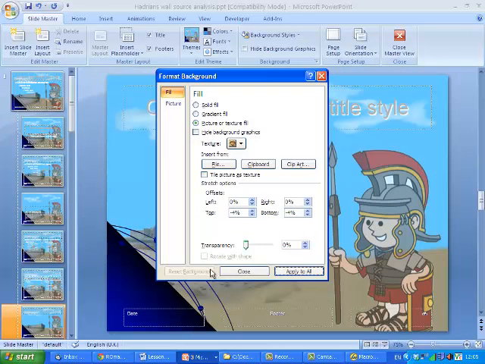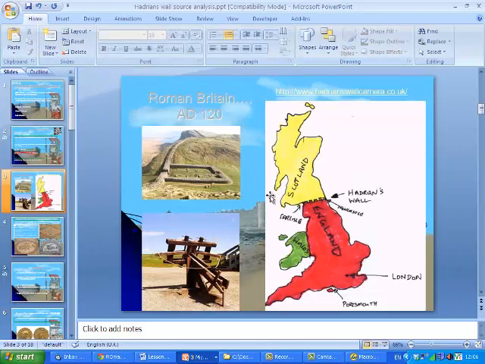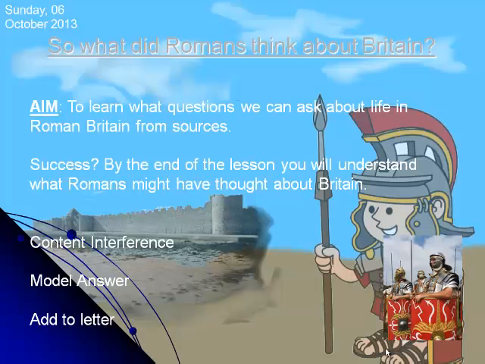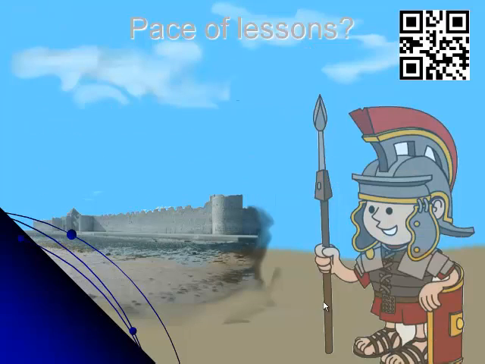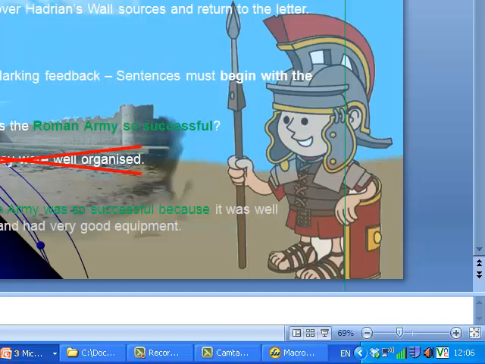Makes the presentation a lot more effective because it's a nice picture but also a small file size. So then we go back and you can see, okay, you can't see much of it here, but on my title slide there, I might want to think about the colour of the text, but that's come together quite nicely. And then obviously there's the rest of my presentation, and that's it really.